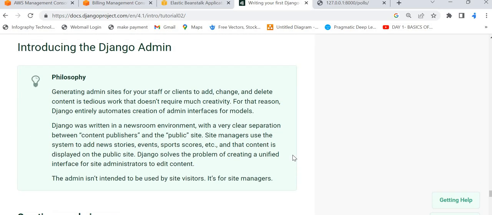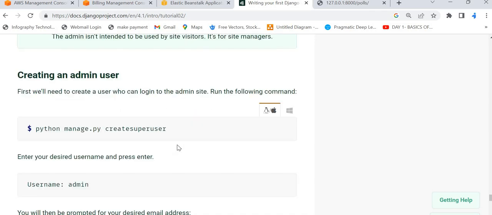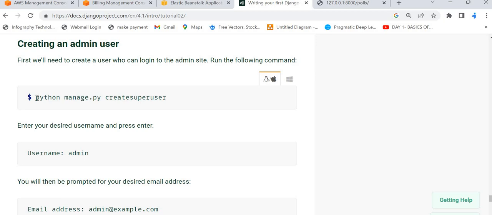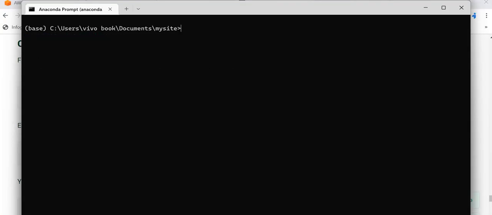Now, introducing Django admin, we need to register our application in admin.py. For that, first create a new superuser. The user management application is already built into Django, so we need not write the code. So create a superuser first, run this command.